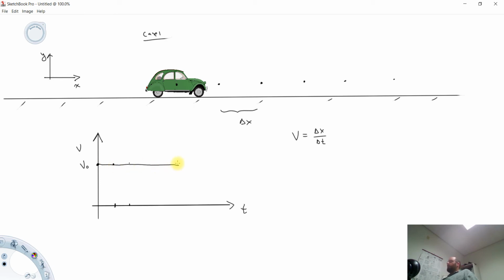Now, if I may take a moment here, the reason these numbers are positive is entirely because of our coordinate system. I've got the positive x-axis pointing to the right. Inherently, what that means is I've defined it this way as positive. And the car is moving in that direction. So that velocity could be considered positive. Had the car been moving in the other direction, this would be down here. Anyway.